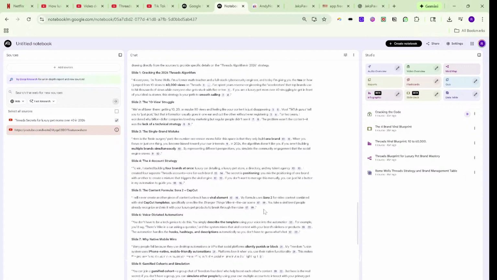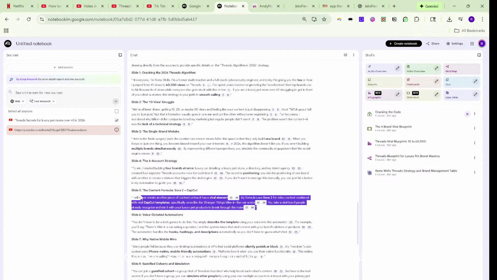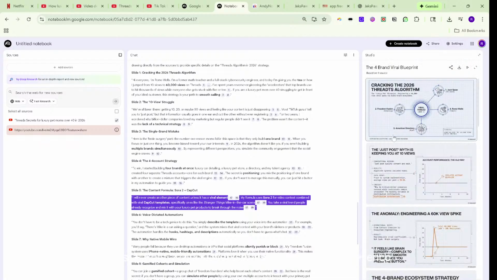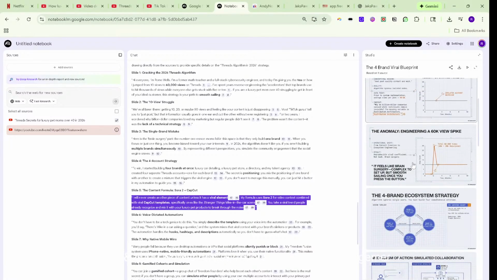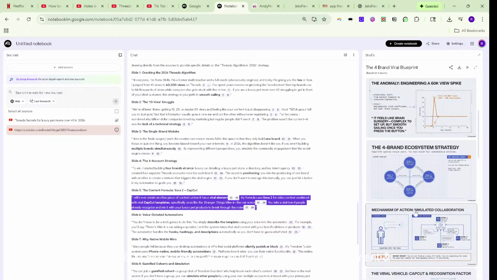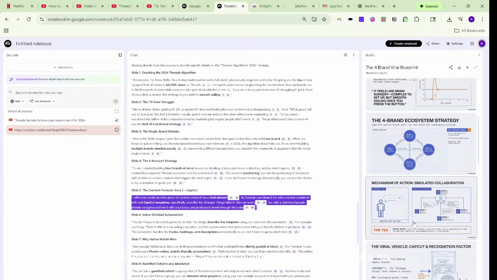The content formula, the 4-count strategy. The mechanism of action.